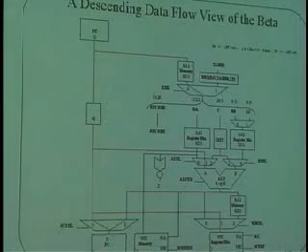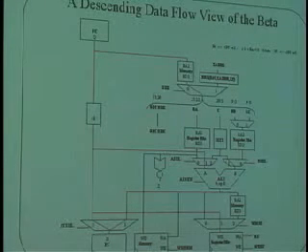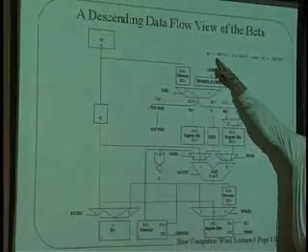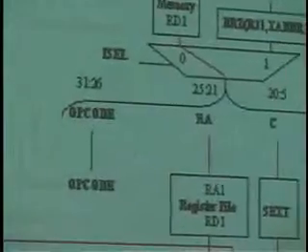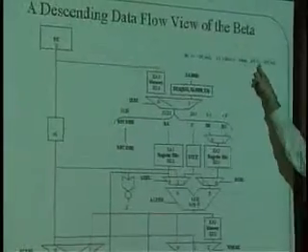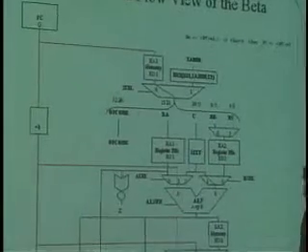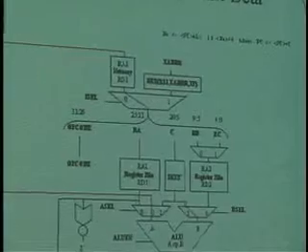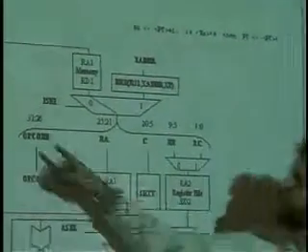So let's take a look at how we do that. This one here is a branch. Okay, RC gets the contents. This is kind of hard to see, but it says RC gets the contents of PC plus 1, semicolon. If the contents of RA is equal to 0, then PC gets the contents of PC plus the constant C. So how does this work? Well, let's take a look at this business of the PC first. First of all, we're taking the PC over here on the left, and we're going to add 1 to it.